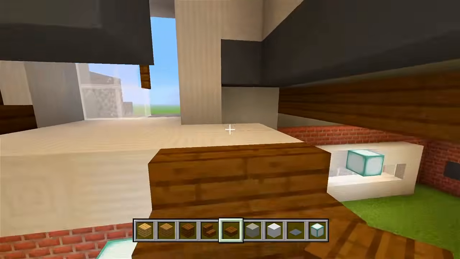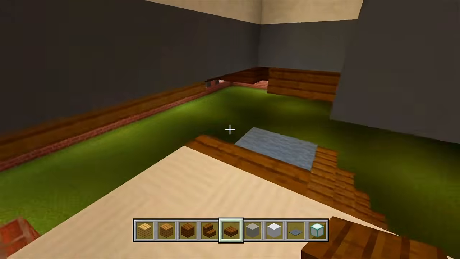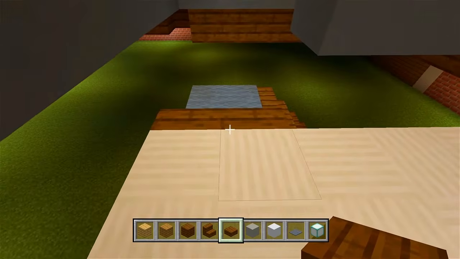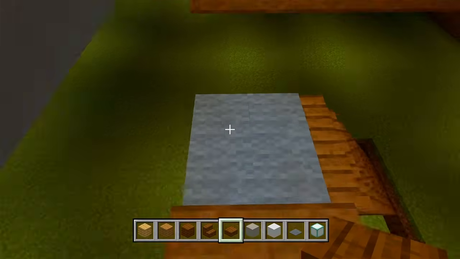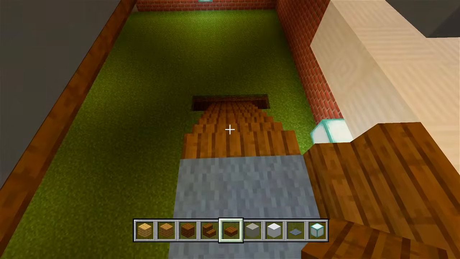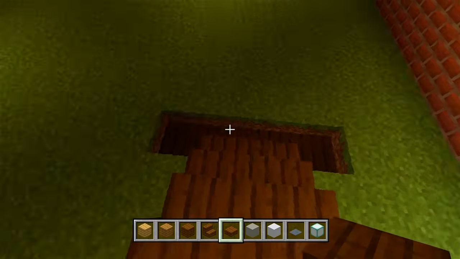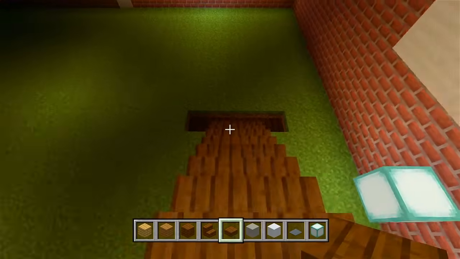So, I know this is maybe a little bit confusing, so let me take a look. So we have a step down right here, just 1 stair. And then we have the 4 blocks, and then we turn to the right, and we have 5 going down. And then a slab in each corner.